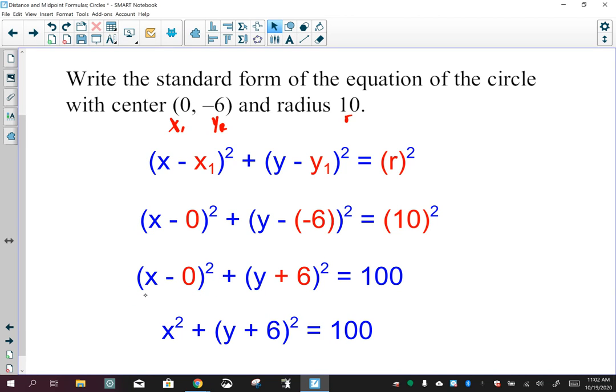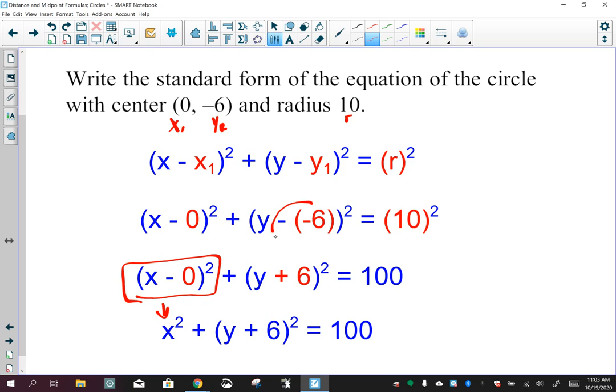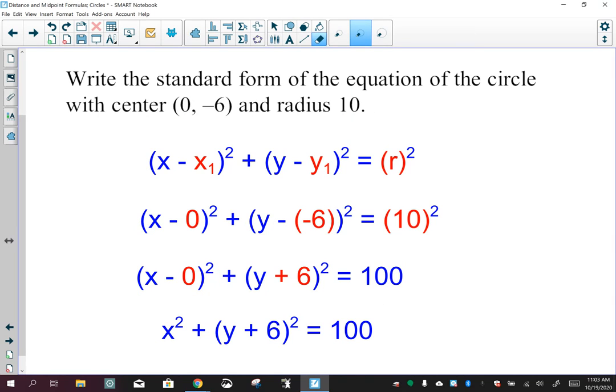Okay. So notice I have the x minus 0. I do not have to keep that. And when you plug this into your Blackboard answer, if you plug this in, it's going to mark you wrong. So you need to understand that these two mean the same thing. All right. Also notice I have my negative and negative here. So when I do that, I wind up with a positive answer. So just watch your signs. That's the best and easiest thing I need to remind you of, is to watch your signs.